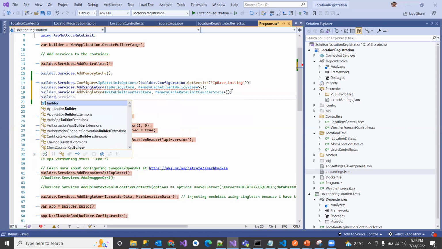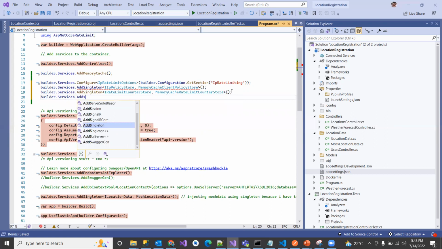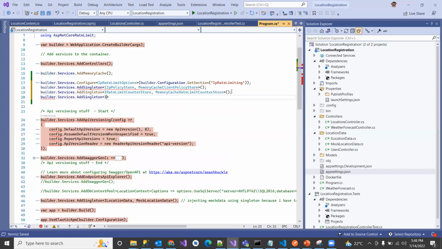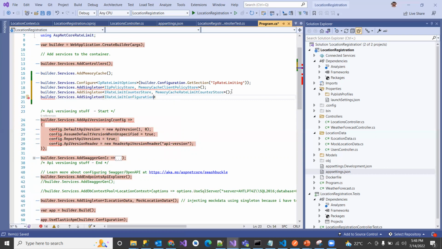And builder dot services dot add singleton of IRateLimitConfiguration. For this, we need to pass the rate limit configuration.